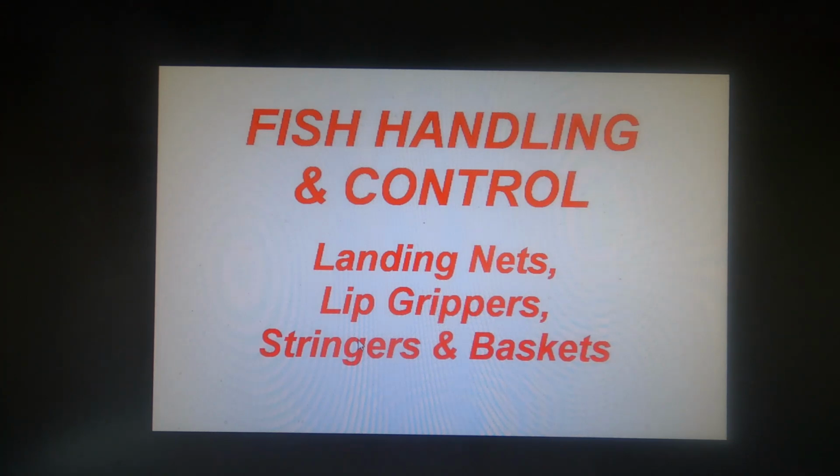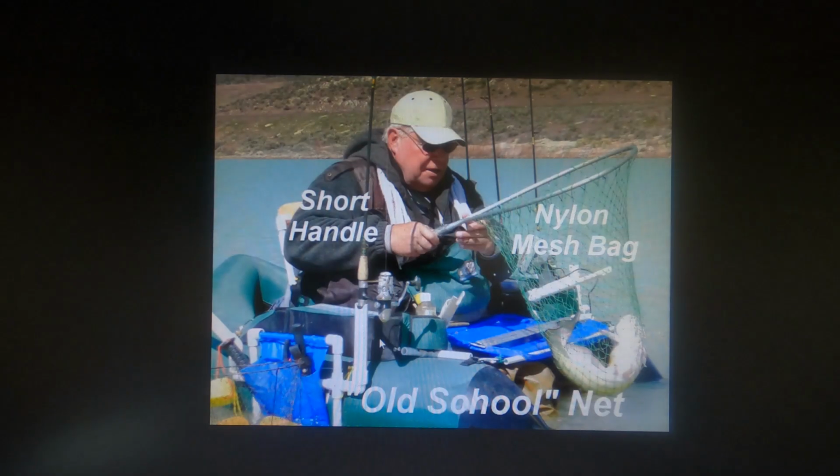Okay, this segment is on fish handling and control. If you go fishing to catch fish, you should be prepared to handle and control them as you bring them into your float tube. Being knowledgeable and properly equipped will benefit you, also benefit your craft and your tackle, and also the fish, especially if you plan to release them. Now in this segment, we'll discuss fish nets, grippers, stringers, and fish baskets.